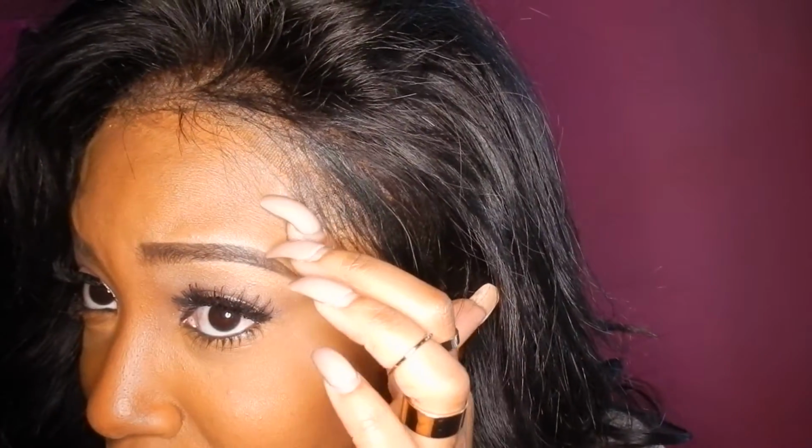Maybe it could have been the makeup, but I usually tie my hair down and then do my makeup so the makeup won't touch the edges. But I don't know if I'm using too much. Please let me know if I'm using too much, or what the heck I'm doing wrong.